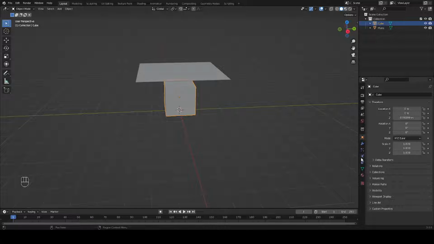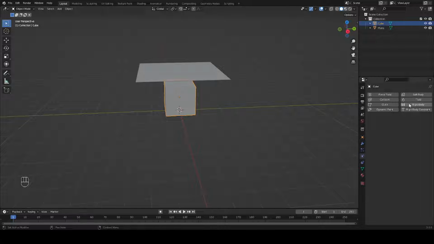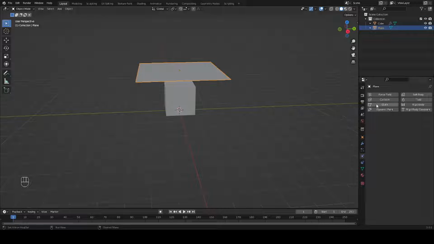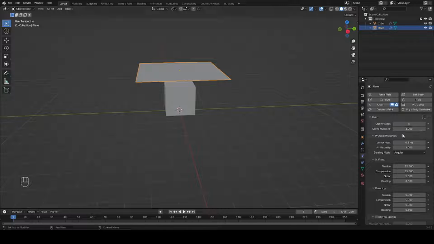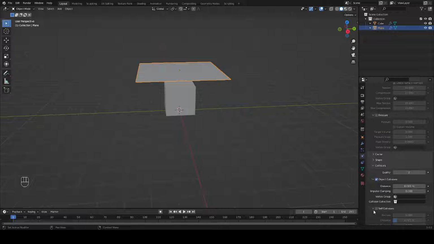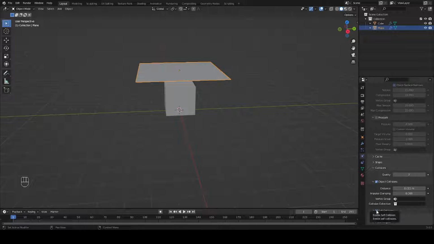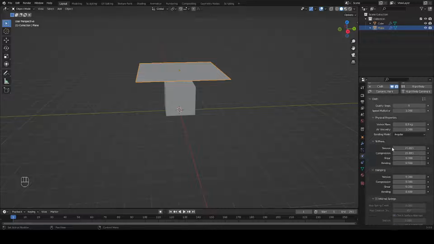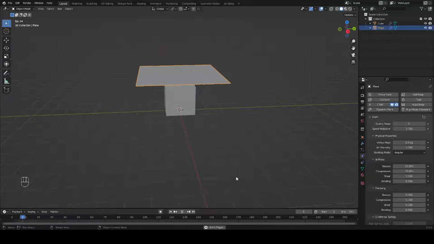This part's fairly simple. We're going to go to Physics, and go to Collision on the cube. Actually, we don't have to set anything on the collision. Now let's go to the plane, and we'll set it to cloth. We don't really have to do anything else here, other than set self collisions, otherwise, obviously, it won't collide with itself and it'll be going through itself, which we do not want. So, now that that's all done, let's play the animation.